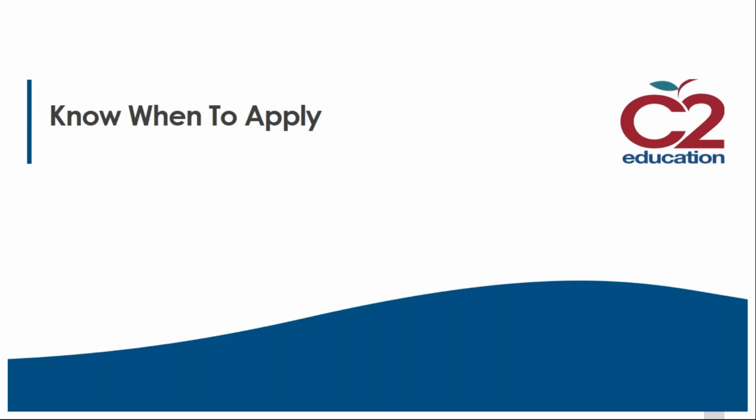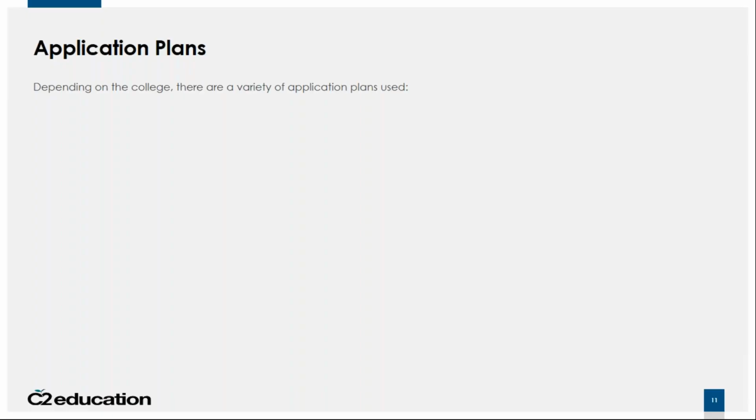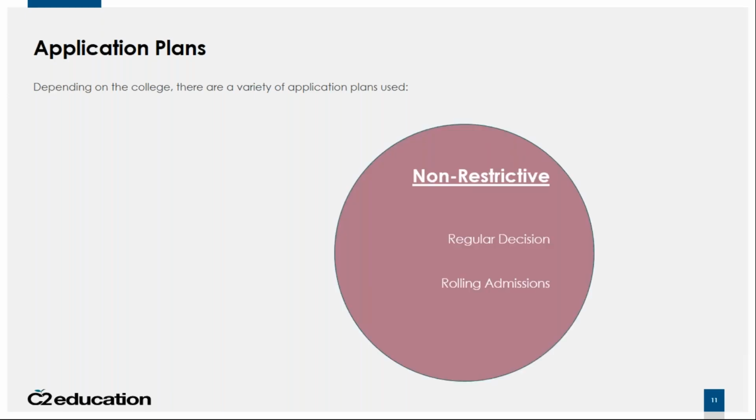Now, what is the same is the application deadlines. So let's talk about the application deadline. There are two sort of major groups of application deadlines. There is your non-restrictive. Non-restrictive means that you are not bound to go to that school. If you apply there, you are allowed to apply and look at multiple different colleges. On the other hand, there are early. Early means obviously you are applying earlier than the deadline.